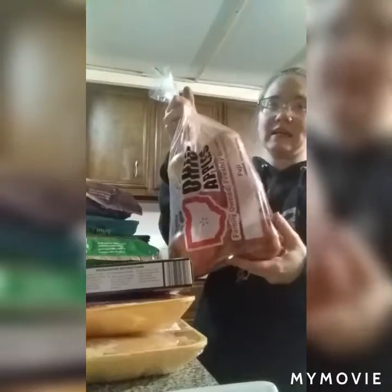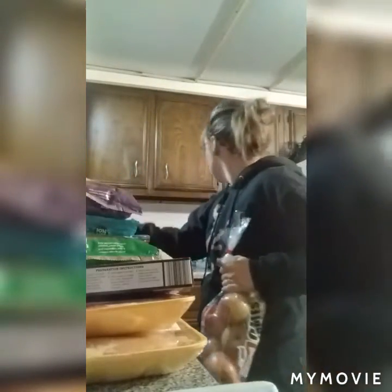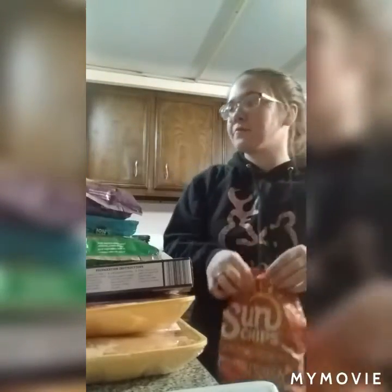But anyway, we got some Ohio apples. These are the Fuji Sweet Crisp Eating. And then we just got a thing of Halos. And we got a bag of popcorn, just the smart popcorn. And then we also got a bag of my favorite chips ever. And then there's the Sun Chips, 100% whole grain garden salsa. They're so good. So good.